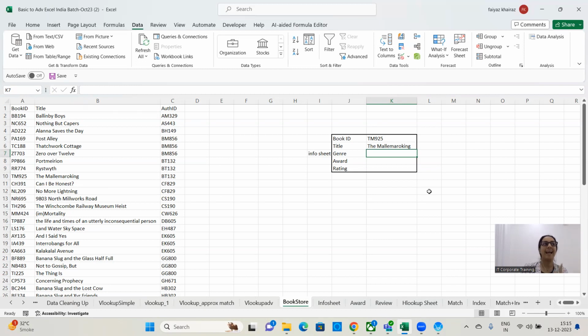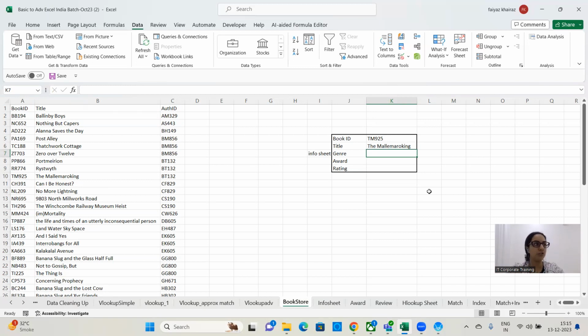But the catch here is, when you go to the other sheet to select the data, I repeat, when you go to the info sheet or any other sheet to select the data, you remain there and finish your formula.